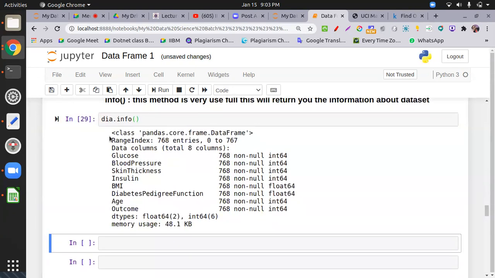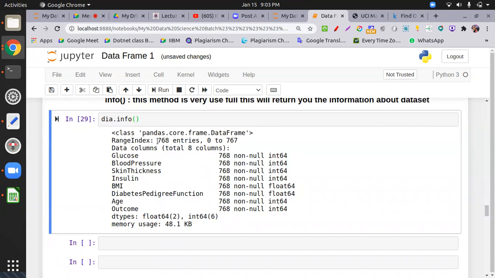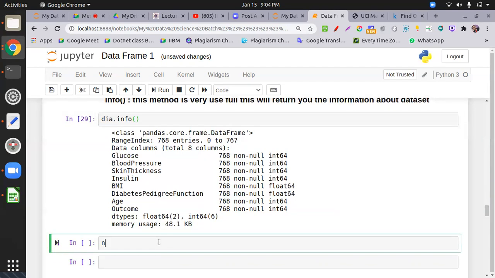It is returning how many entries there are. So 768 entries, and the index is 0 to 767. Then how many columns there are. It puts the column name, data type, and in that particular column, how many non-null values there are. If your count matches the total entries, it means there is no null value. But what in the case of nba?